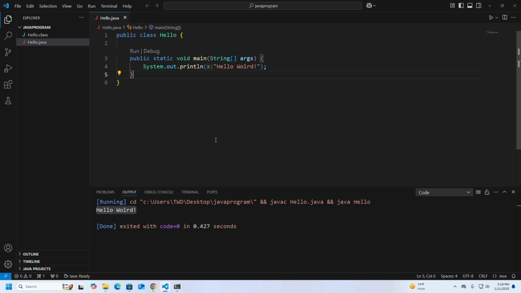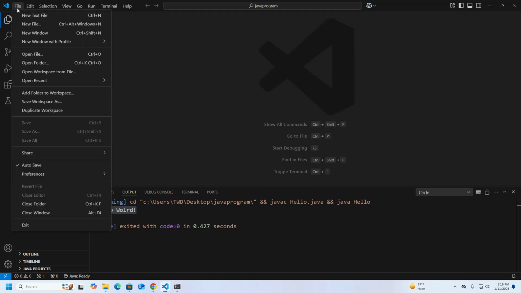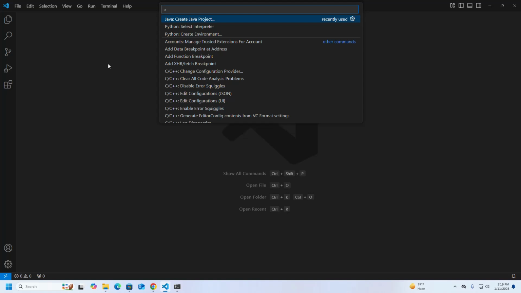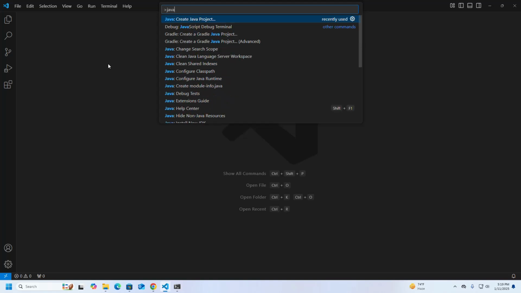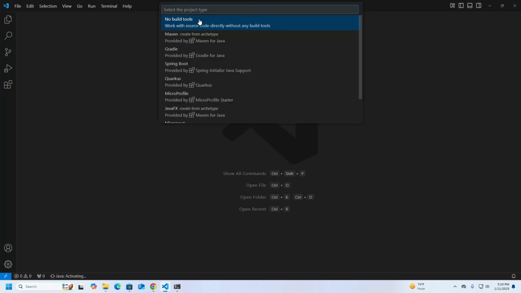Now I am going to show you how to create a Java project in Visual Studio Code. So close this folder and then press Ctrl Shift P at the same time and then write Java: Create Java Project and select this. Okay, now select the project type.